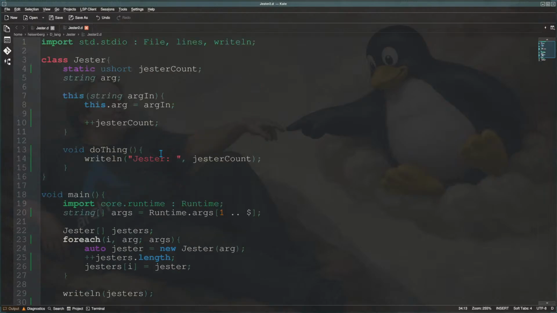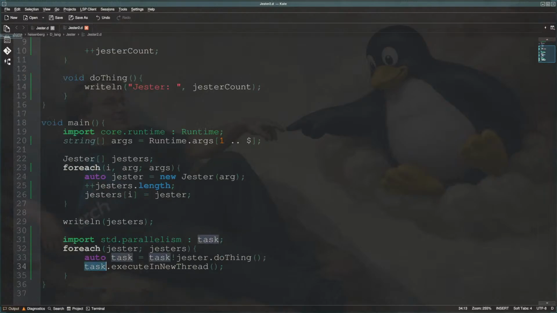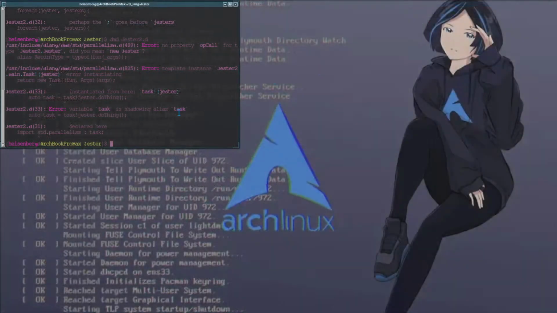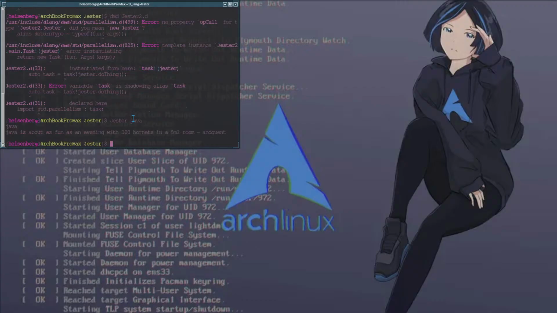We're writing Jester too. It's gonna have multi-threading and support multiple gestures in the Jester circle. It's gonna be awesome. See, if you haven't been staying up with the series or are new to the channel, I wrote a program called Jester, and it makes fun of Java programmers because I hate Java.